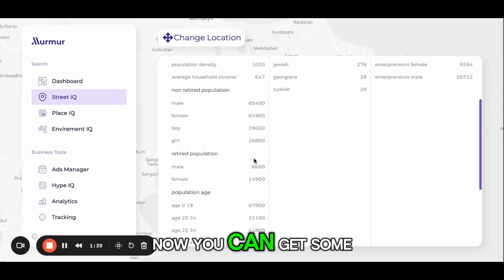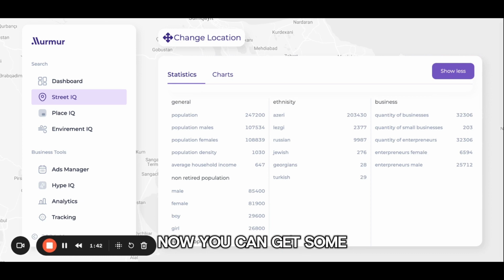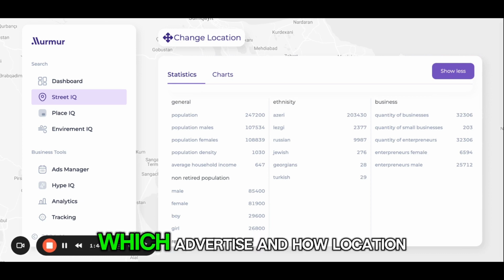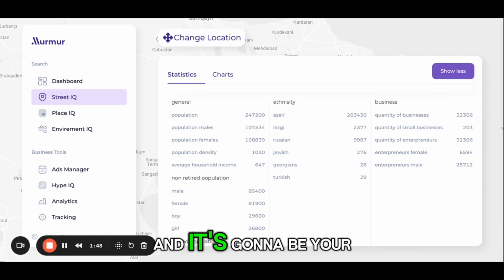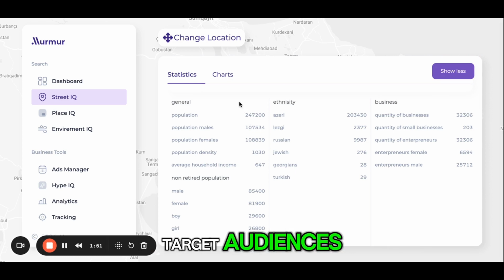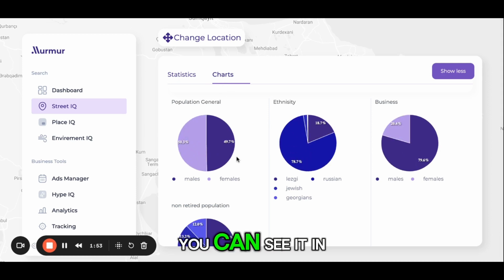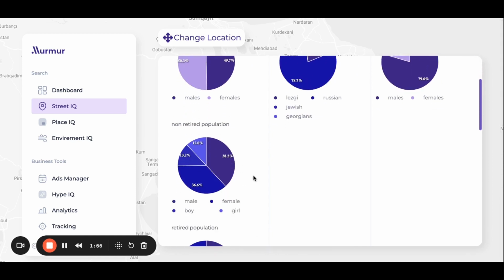Now you can get some ideas where to advertise and how the location looks like and what's going to be your target audiences. You can see it in charts as well.